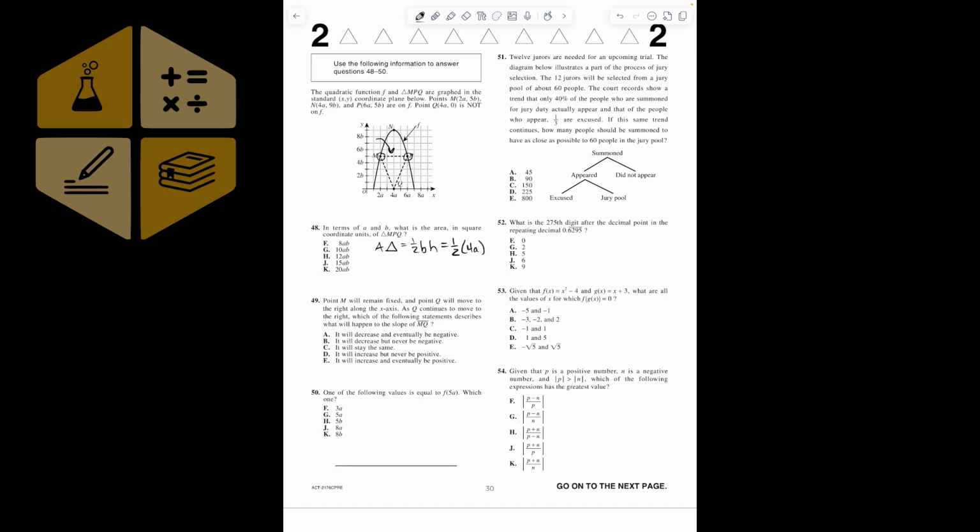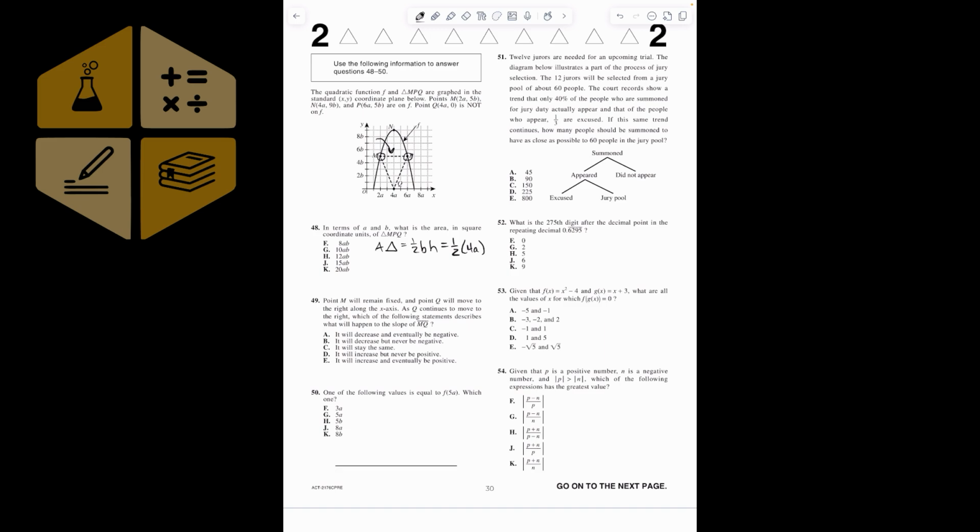And some of you might be thinking, well, this triangle's upside down. How does this formula still apply? Well, what I'm trying to say is that we're used to seeing the base on the bottom instead of on the top. But it doesn't matter. If it's upside down or whatever, the same formula still applies.